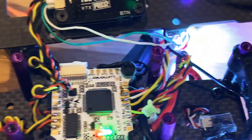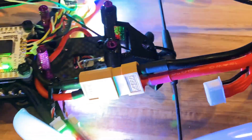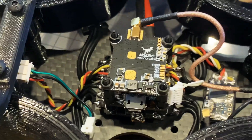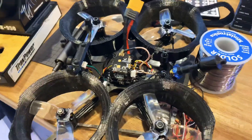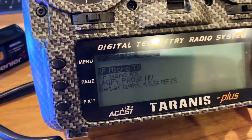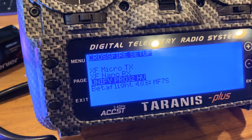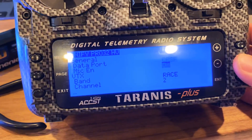As you can see, I got it wired to Crossfire, and I got this one on Crossfire too. I didn't switch to VTX on it yet, but I am going to change it. So we got that one on Crossfire, and what I just did is I just updated to the newest firmware, and as you can see, I now have control of the Unify Pro32 on here, which is really nice.